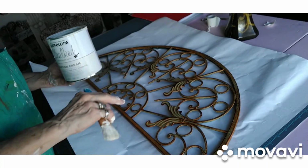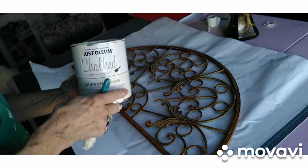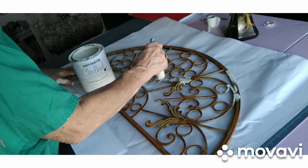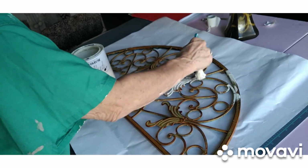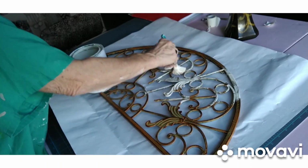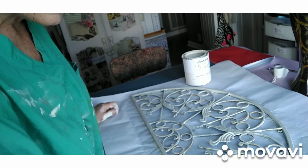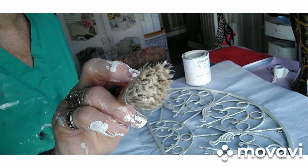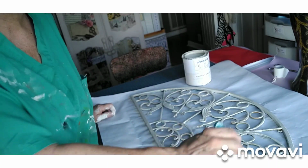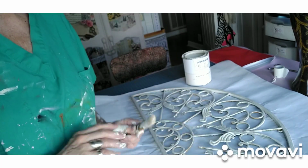While my chef robe is drying, this thing is on the wall behind the chef robe, so I think I'm going to paint it the same color. So while that's drying, I'm going to try to get a coat of that on this. I guess I'll just stipple it on. I don't think it'll matter if I miss a piece or two. Just make it look weathered and old. So let me get that done. Okay, finished. I've got this little stipply brush right here. I got it at Hobby Lobby, and it's a stiff brush, so it's good for pouncing and stuff on there, so it's good. All right, I'm gonna let this dry, and I'm gonna go back and put another coat on my chef robe.